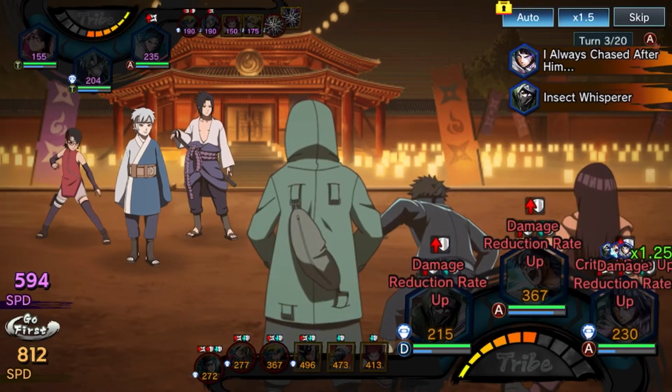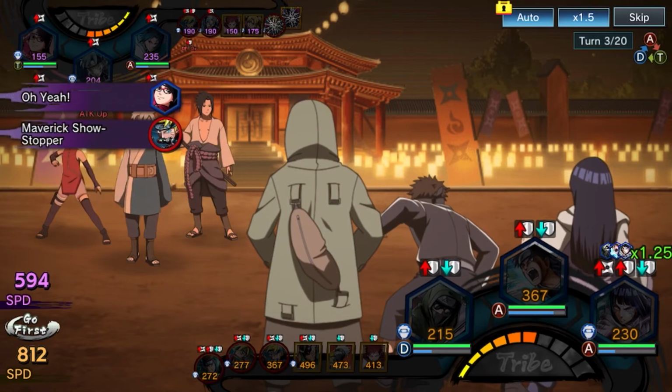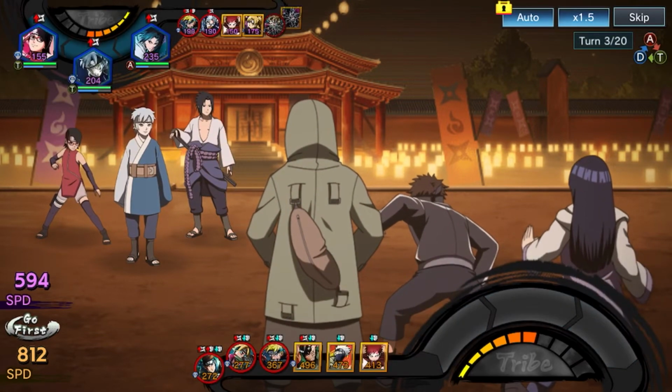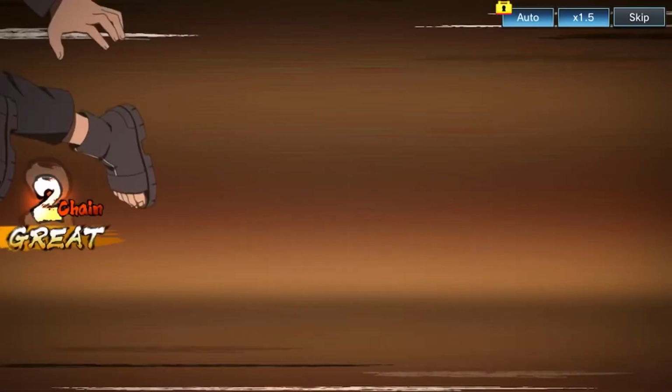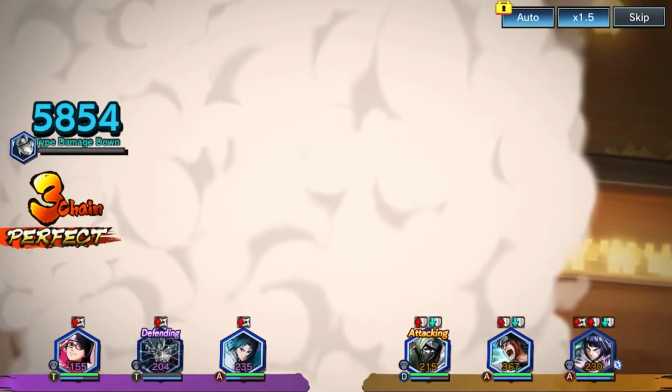I do have a decent amount of speed investment in some other units or some of these other rotations. Like Kiba has some decent speed investment. No, Kiba actually has a lot of speed investment. Let me not say that. So that's the reason why this rotation is pretty high as well.